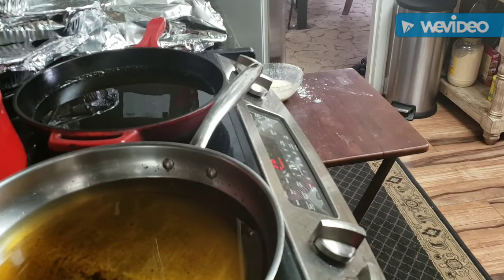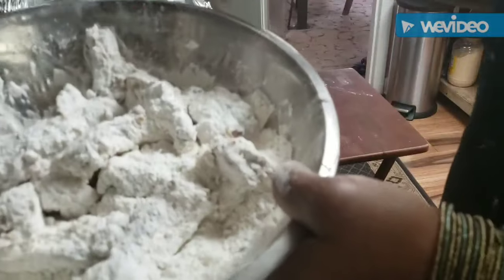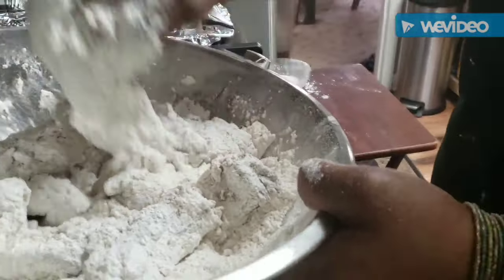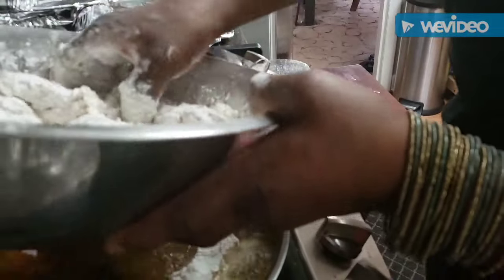Okay, y'all, we're ready to start dropping ribs into the grease. I've battered them up, as you can see. A little bit of buttermilk on them. We ain't gonna press it no more. Y'all gonna eat this food today.